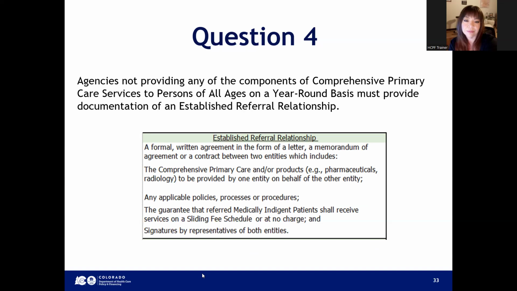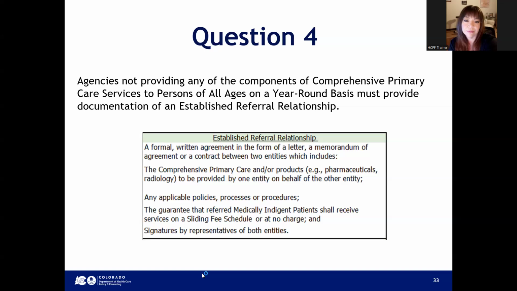The established referral relationship is a formal written agreement in the form of a letter, a memorandum of agreement, or a contract between two entities that includes the comprehensive primary care and/or products to be provided by one entity on behalf of the other entity, any policies, processes, or procedures that are in place, the guarantee that the referred low-income uninsured patient shall receive services on a sliding fee scale or at no charge, and it must include signatures by representatives of both entities.